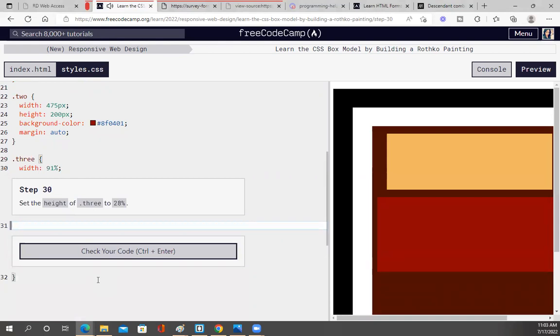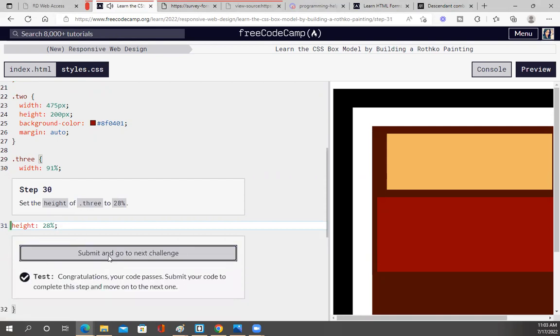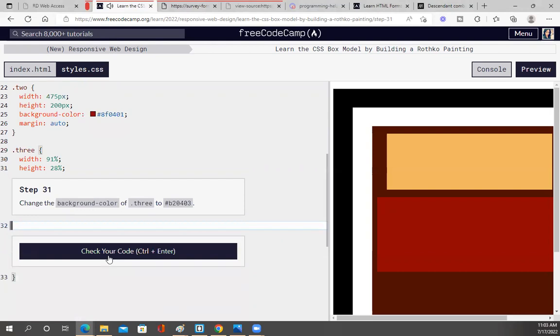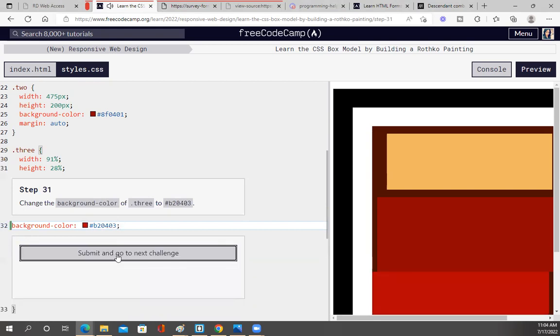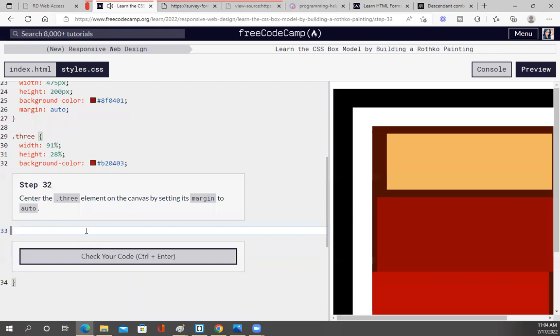Set the height of 3 to 28%. Change the background color to center the 3 element on the canvas by setting its margin to auto.